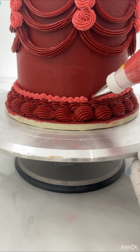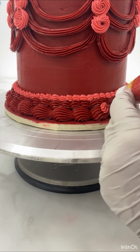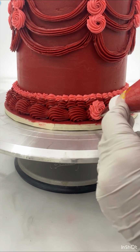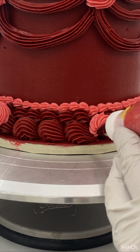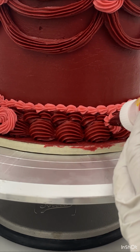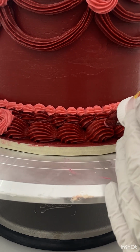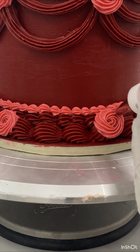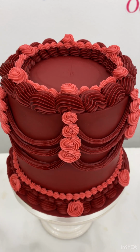One last row of pink down at the bottom and some rosettes there too. Ta-da! Perfect for any little celebration.